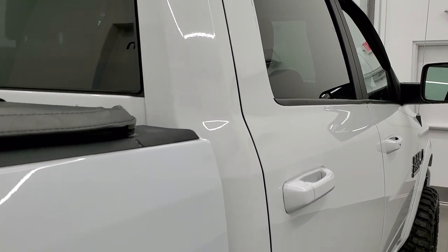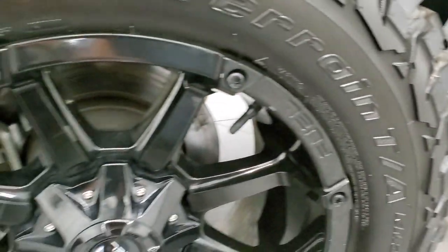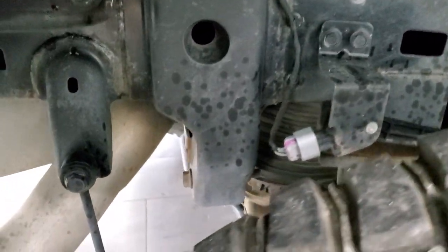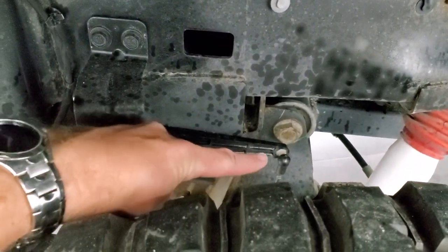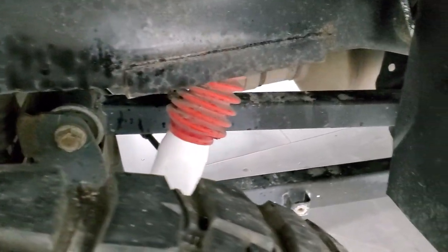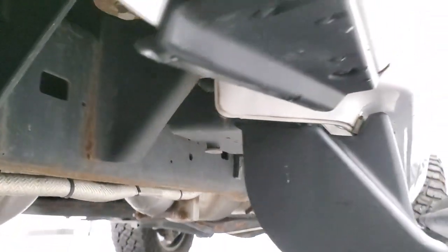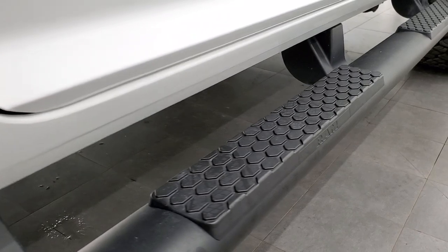Cab looks really good. This back rim is in excellent shape as well, no scuffs or scrapes. The back tires have just as much tread as the front tires. Frame and underbody is in nice shape. It does have the rear airbag suspension — the auto leveling suspension. There's a sensor here so when that pushes up it will inflate and auto level. Frame and underbody looks really good. It has all the remaining factory exhaust other than a little surface rust on the welds — nothing too bad. Lower rockers look great and it comes with the factory painted black step bars.